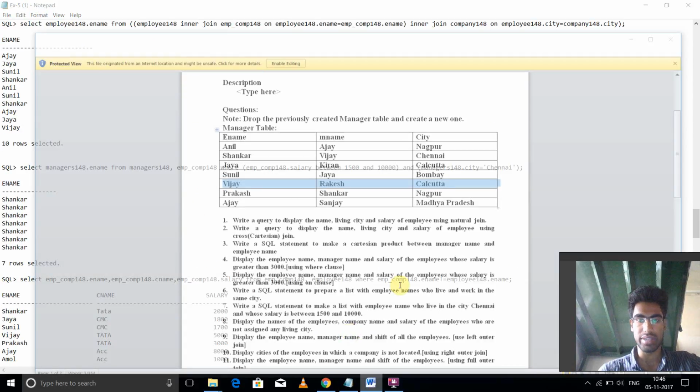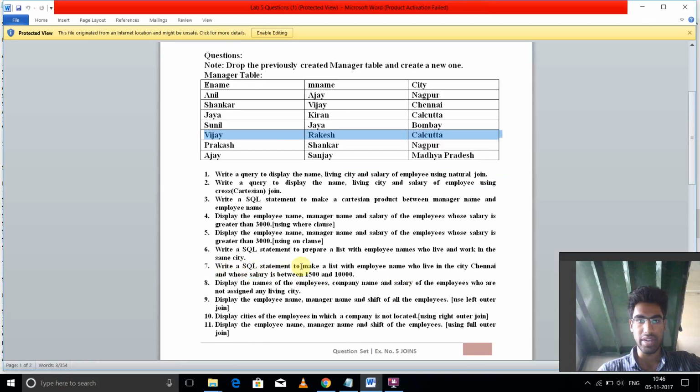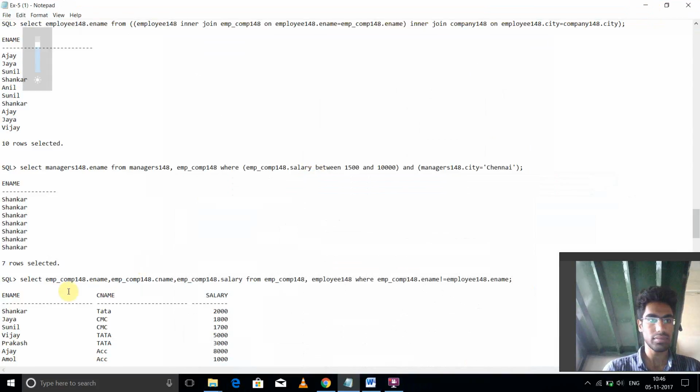The next question is: write a SQL statement to make a list with employee names who live in the city Chennai and whose salary is between 15,000 and 10,000. So this is the query here. Select manager148.ename from manager148, employee_company148 where employee_company148.salary between 15,000 and 10,000.